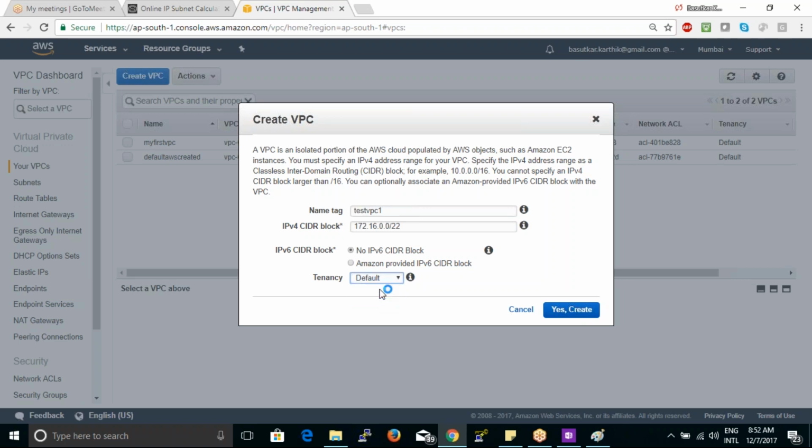When do we go for dedicated? Assume you are a banker, or your company is a bank, you don't want to share and you have to be very secure. In that scenario you go with dedicated. But usually default does the same thing. We always prefer to go for default.